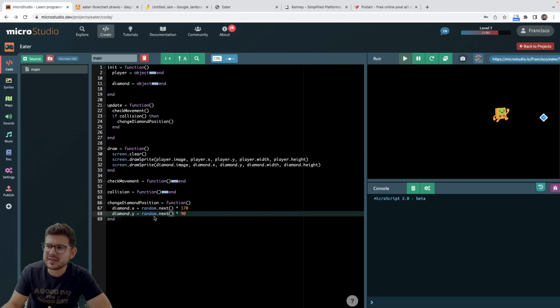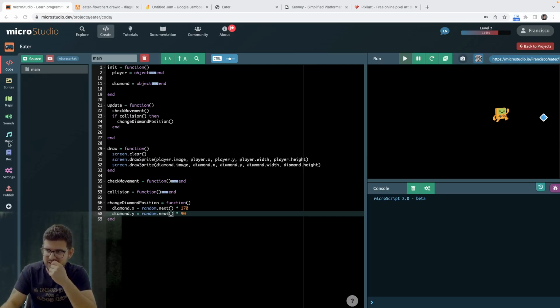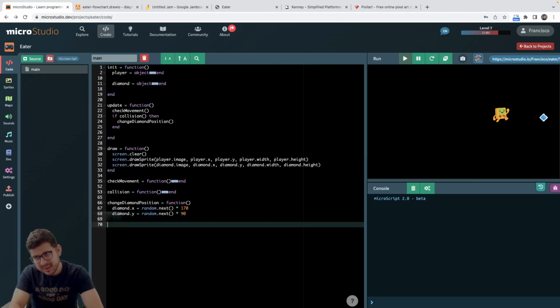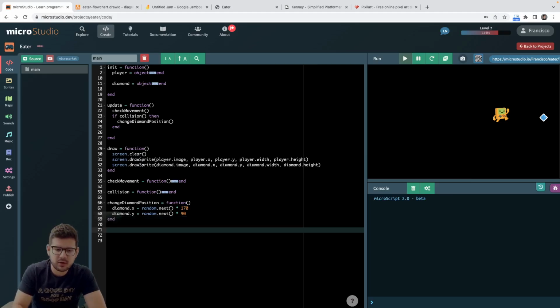So we want it to go to negative and positive with the same probability. So I'm going to make a new function. The function is going to be called positive or negative, equals function.